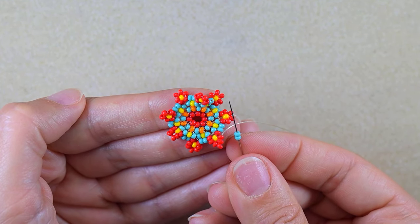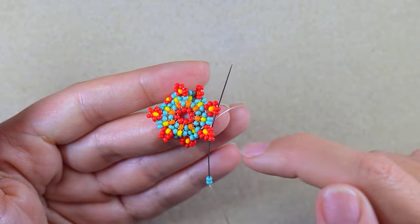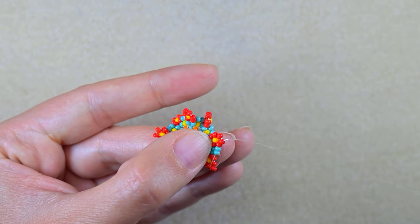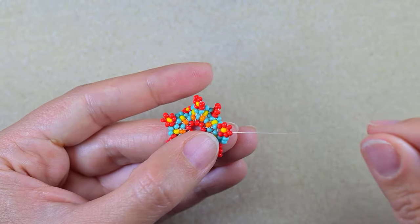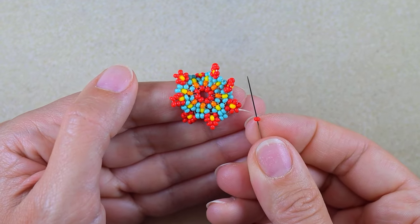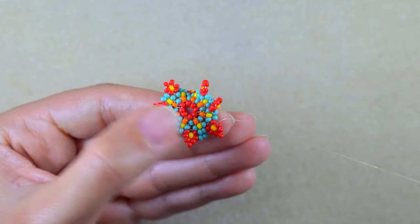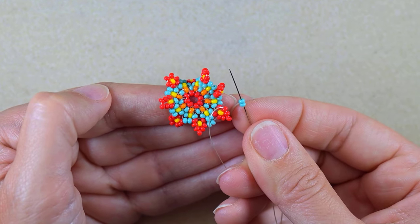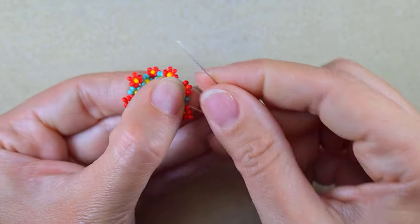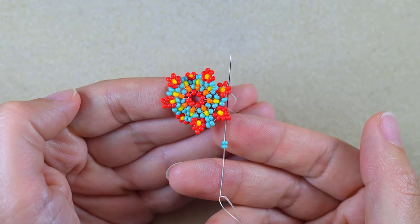And I take 2 turquoise beads. And I go here through these 2 reds, you see, not through this one down there, but through the following 2. And now I'm in a position to form an angle. And then I take 2 turquoise. Go in these 2 red beads at the side with them.